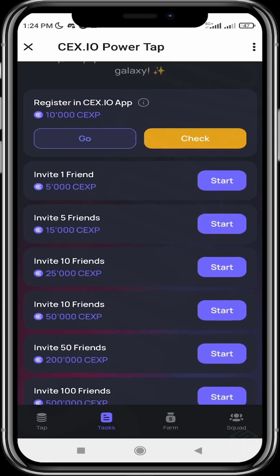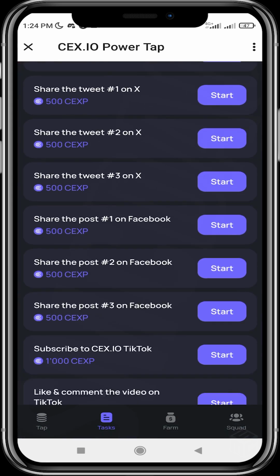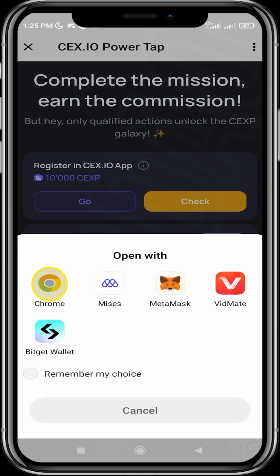There are so many tasks here for you to perform, and you can get a lot of coins from doing this. One of the tasks includes registering on their app on Play Store. Let's check out their app on Play Store.